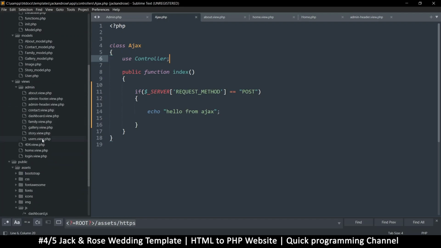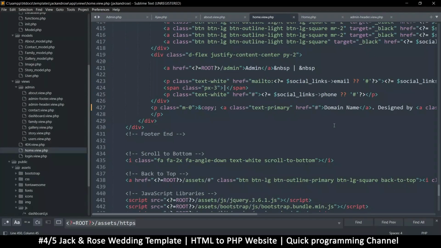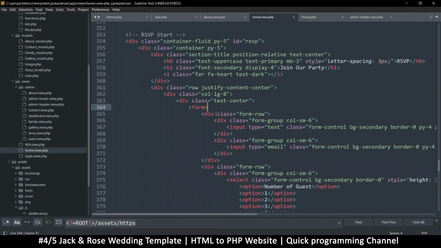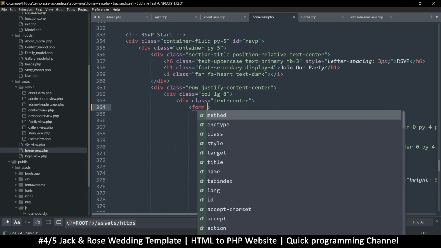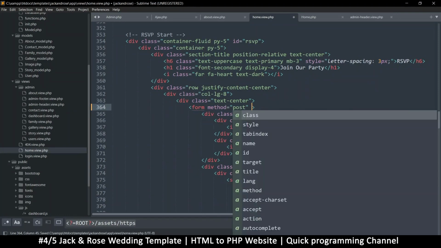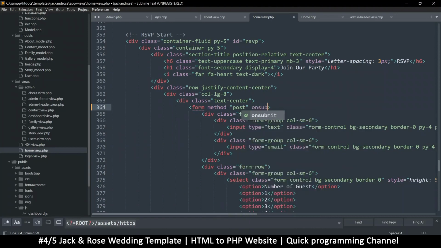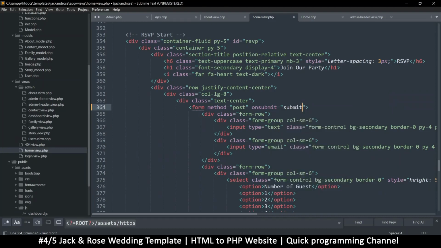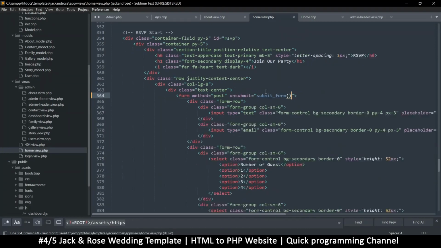And then what we will do now is let's go to the home page itself, the home view. Where is that? Home view. So we go to the page, to the form. I'm attending. This is all that we need. And there's a form here. So here instead, we could put a method of post if we want. Not really needed. And then what we can do is we can say on submit, let's do something instead. So instead of just submitting this, let's run a function, okay? We'll call this one submit form, like that. All right.